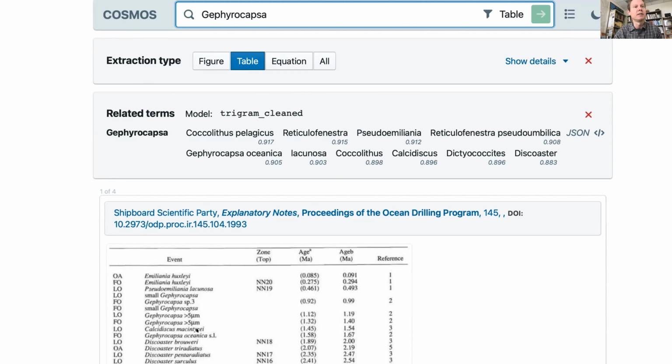principled and explicit way. We also train a bunch of different age models, and so those of you who know this taxon will appreciate the extent to which this model makes sense, but these are the terms that the machine reading system thinks are most closely related to the search string based on context.